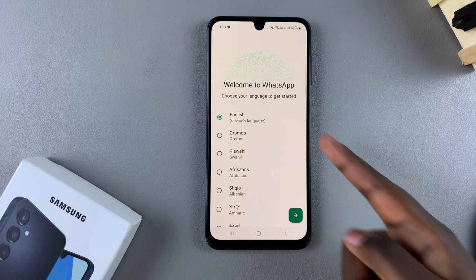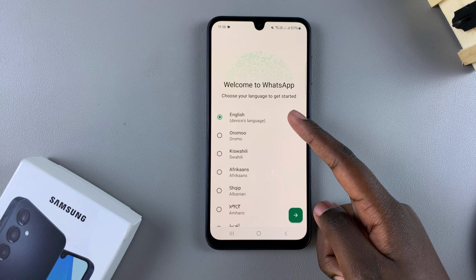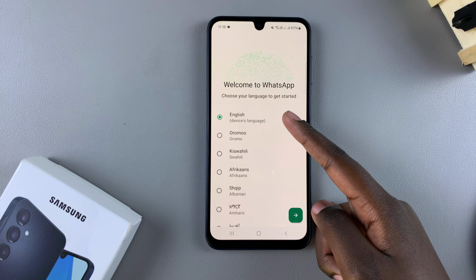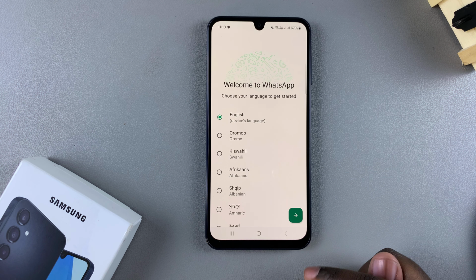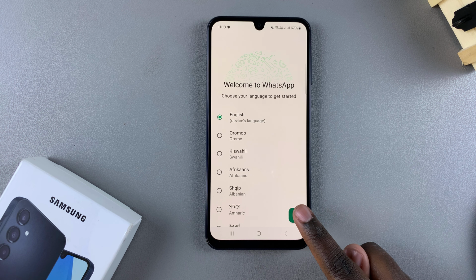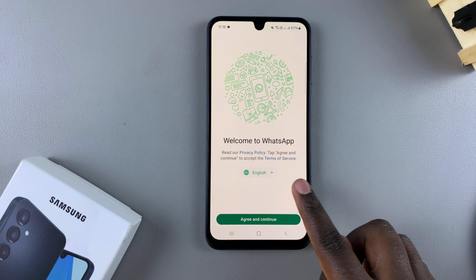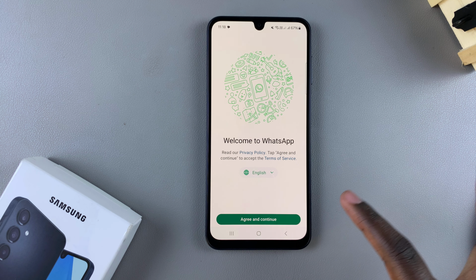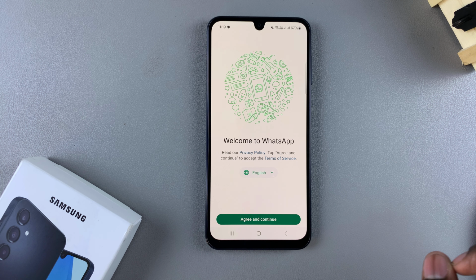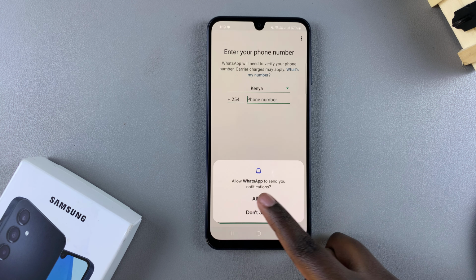So to do that, start by selecting the language that you're going to be using in WhatsApp. It's set to your device's system language. However, if you want to change it up, you can always just scroll through the language list and select a language. Once you've done that, tap on the arrow button to go to the next step. From here, you need to agree to the privacy policy as well as terms of service. If you want to read through them, just tap on the links, but otherwise you just tap on agree and continue. Next, you'll need to give WhatsApp necessary permissions, such as access to your notifications, so tap on allow.